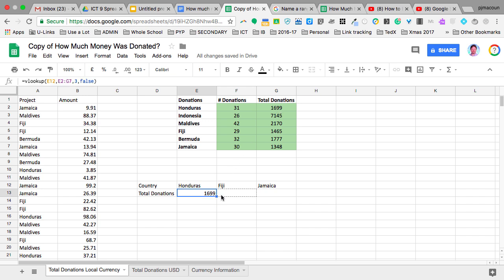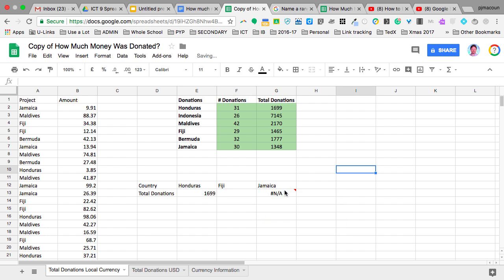Now I can drag this over, but what I'm going to find is something has gone wrong. And what has gone wrong is, if you look here, this table has to stay in the same place between E1 or E2 and G6. But when I click over here, it's moved it to F2 to H7. So it's now moved over here. And when I go over here, it's now looking in here. Because what happens is when you drag a formula over, it moves everything over with it.